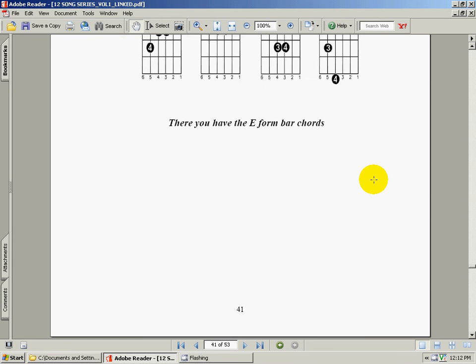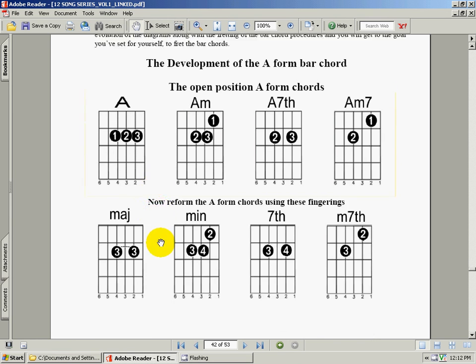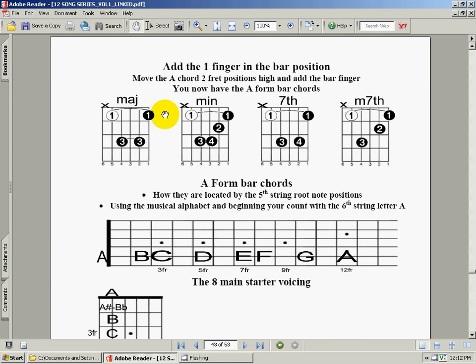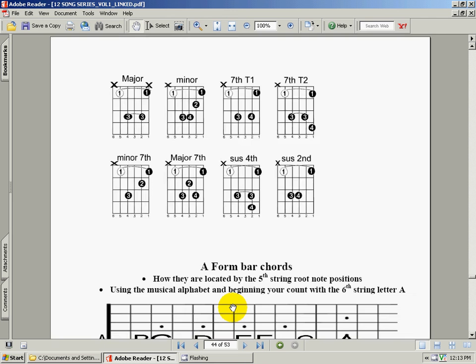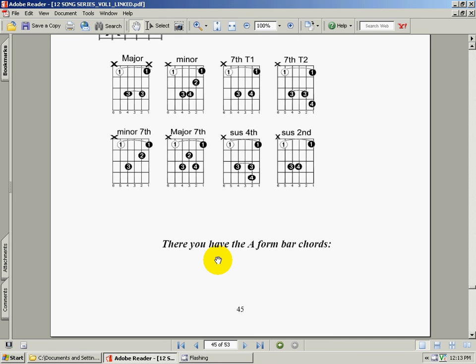As you go down, the same thing will happen with the A's. You start with the open fingerings, switch them around, add the 1 finger as a bar, and here are the letters of the natural notes on the 5th string A. That's the 6th string, that's the number 1 string, as if it's laying in your lap. I give you multiple examples on how to look at this from the vertical one or from the chord blocks. T1 and T2 is more or less type 1, type 2. Both of these chords are 7th chords. They're just different voicings in a different area.